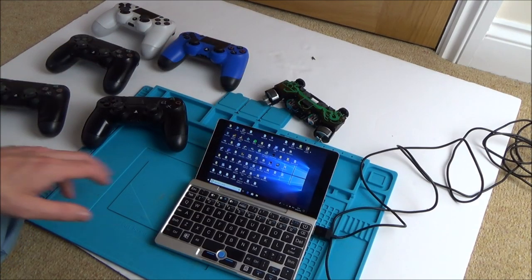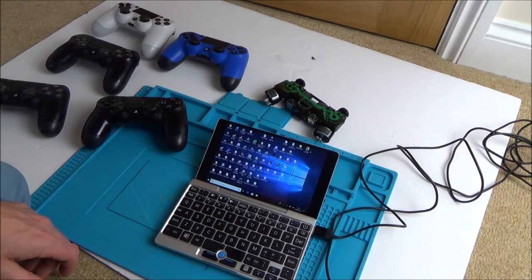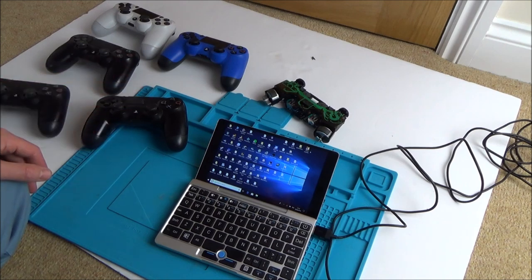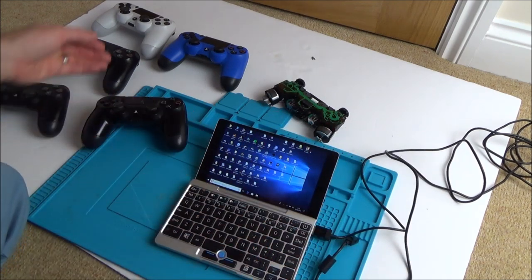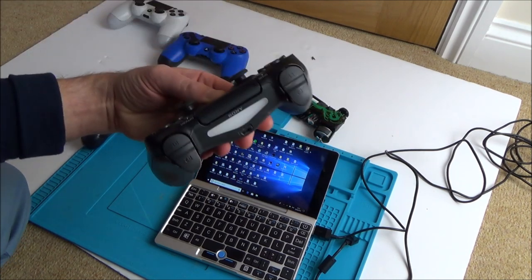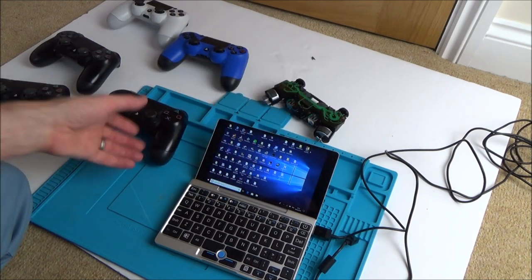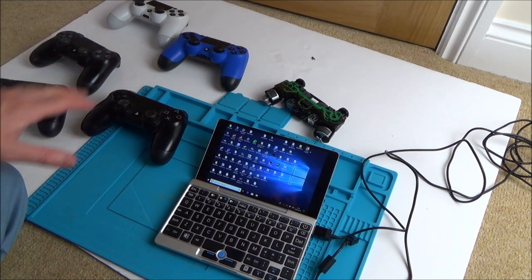I've just done a very quick test on each of them using the controller tester on the Windows 10 laptop, and they look like they've got a range of issues going from power issues to analog stick issues. I haven't tested anything wirelessly yet, and I haven't tested the batteries because I've been using USB. They all seem to be dead apart from this one here — on all the others they appear to be dead. So maybe the batteries have gone, but maybe they've been discharged for so long they might just need a good charge up.